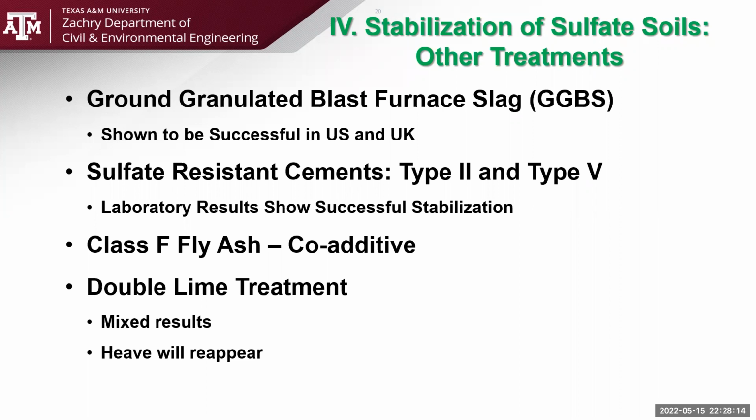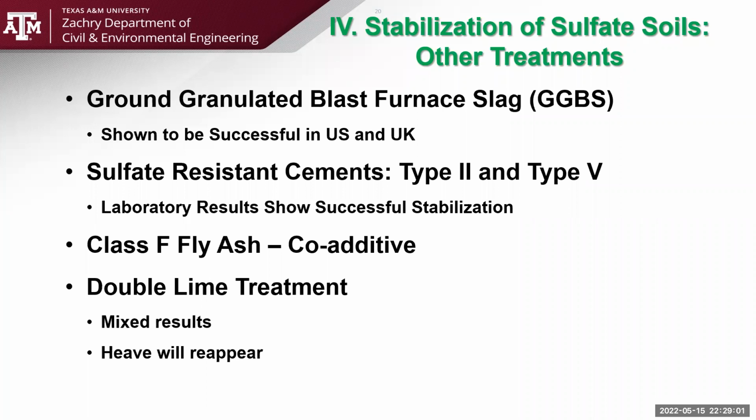We did try sulfate-resistant cement, type 2 and type 5, in soil stabilization. We know this works for concrete production in sulfate areas. We even used it for stabilizing soils supporting low-volume highways, and it worked reasonably well, mostly because it has a lower amount of alumina, which helped reduce the amount of ettringite. Class F fly ash is a low-calcium material. It's actually better than Class C in the case of sulfate heaving. So Class F fly ash has worked well, and we have used Class F as a co-additive along with the lime. We reduce the amount of lime we use in a stabilization project.